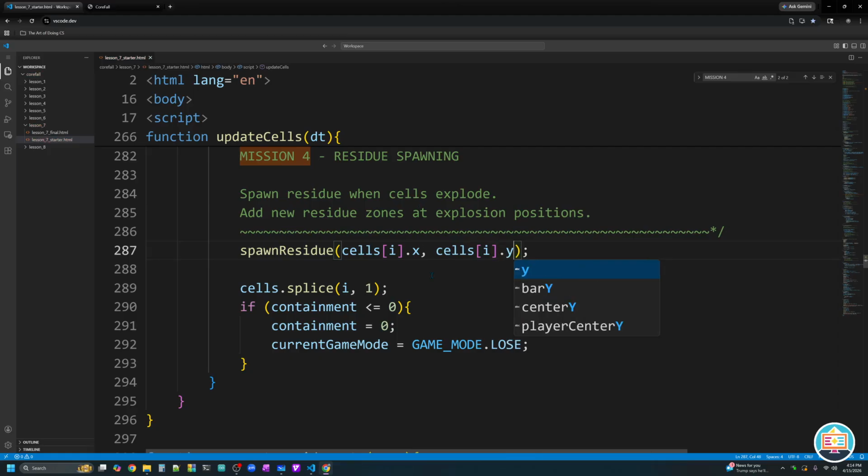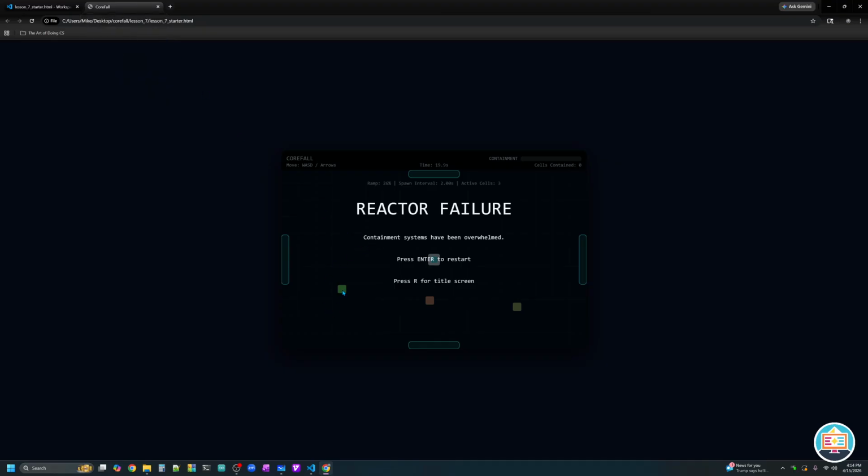Now, there's only one small problem here. When we target a cell, the cell's X coordinate is the left side of the cell. The cell's Y coordinate is the top. So that is going to put us in the top left corner. So when I spawn my residue as a circle, the circle is going to have its center point be this top left corner. So it's really going to spawn shifted up here. I don't really want that.